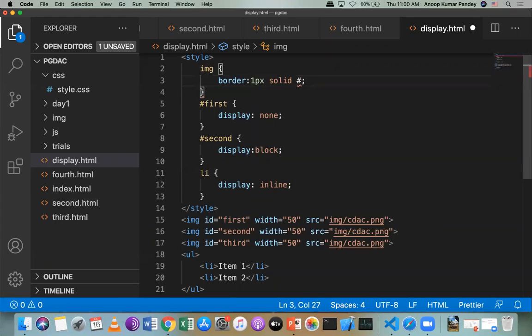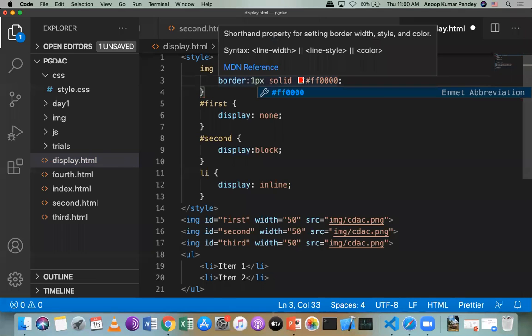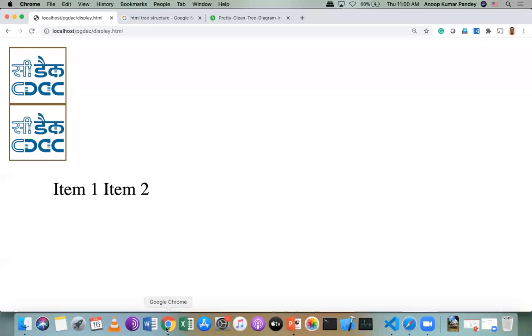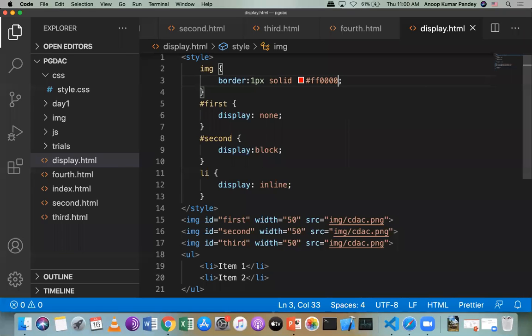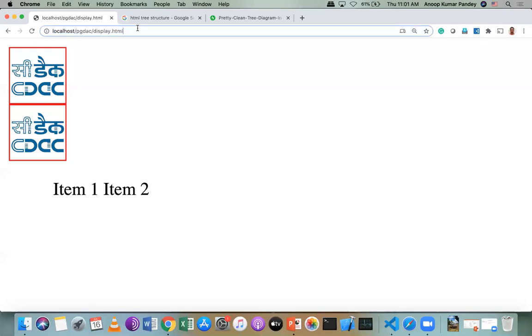So suppose first two, and it's in hexadecimal notation. So it will go from 0 to F. So first for red I will set FF, second and third I will set 0. So you can see that it has become red because out of RGB only R is full and G and B are 0 0. Now similarly, if I want a green color, so red I will put 0, FF for green, and 0 0 again for blue. So in this way it will become green.